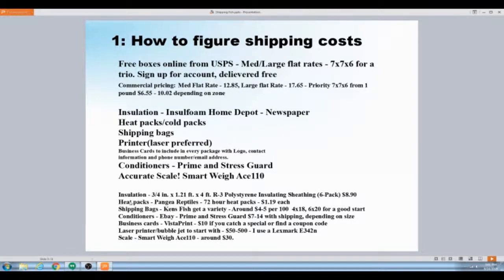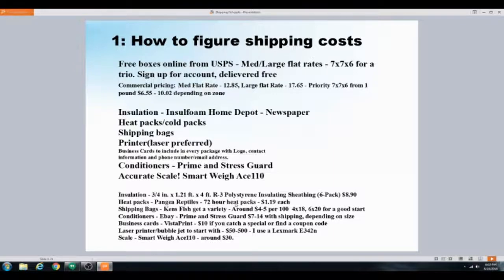If you're shipping in winter, for heat packs contact Hangia Reptiles — always get the 72-hour heat packs. I experimented with 40-hour and 60-hour ones but they get too hot and burn out too quick. The 72-hour packs stay at about 110-115 degrees depending on ambient temperature. You want to poke holes in the boxes. But we're in the middle of summer right now, so you don't need heat packs.